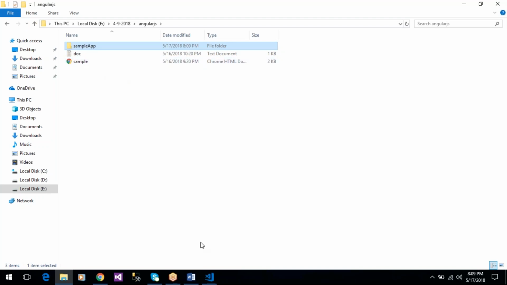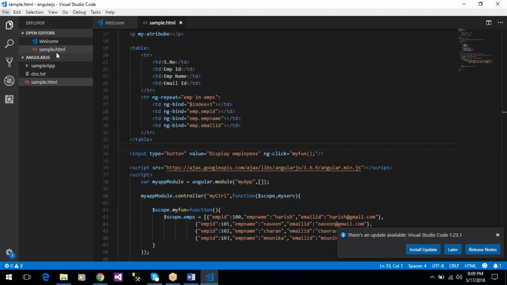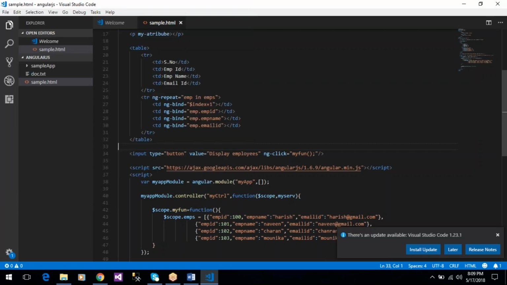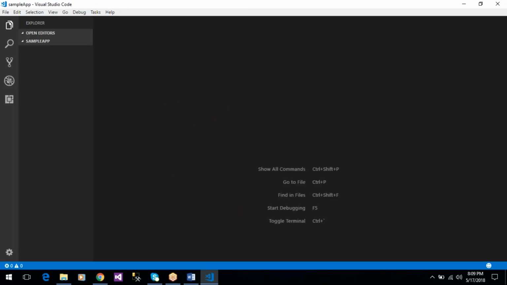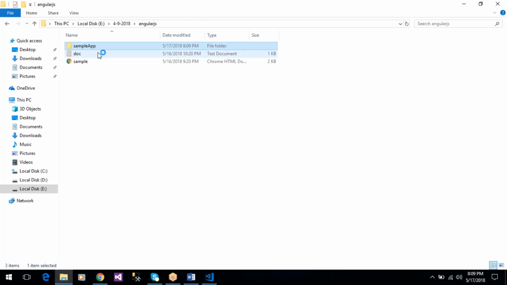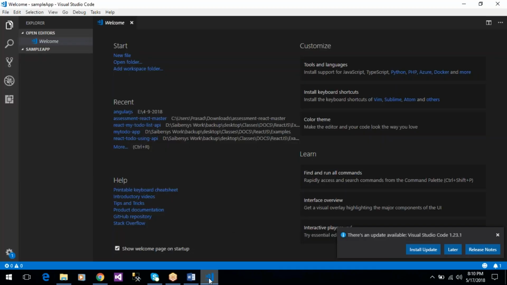So open this folder in Visual Studio Code. This is our application folder. There are no files in this folder, right? So now I'm explaining the single page application.